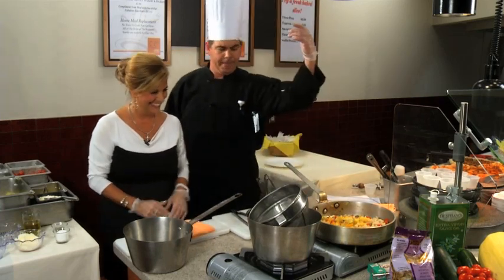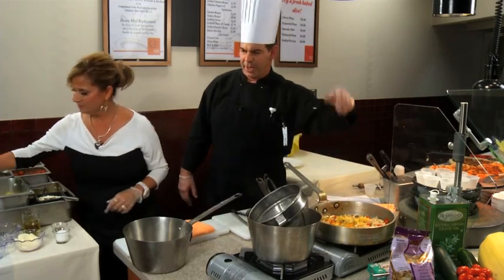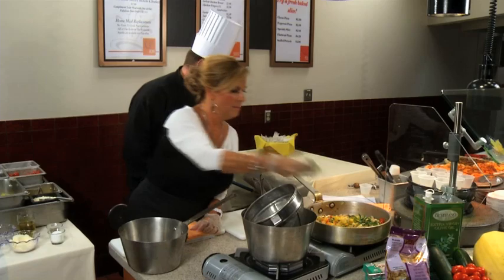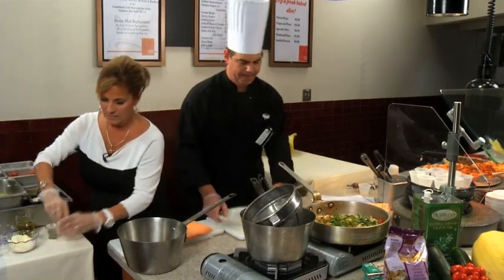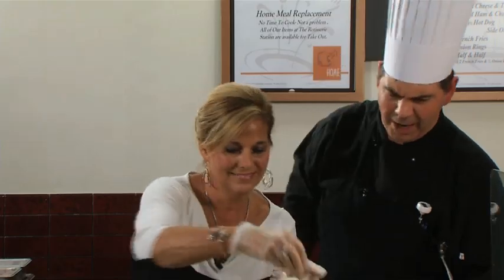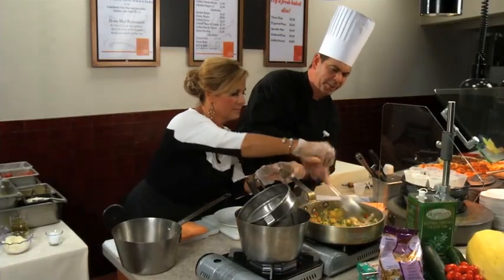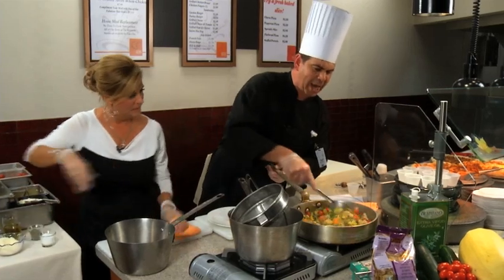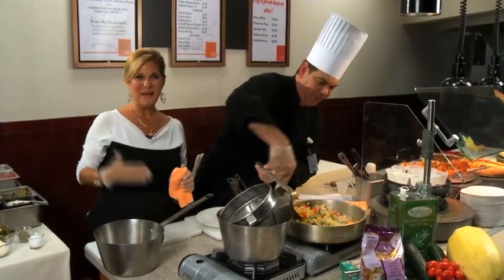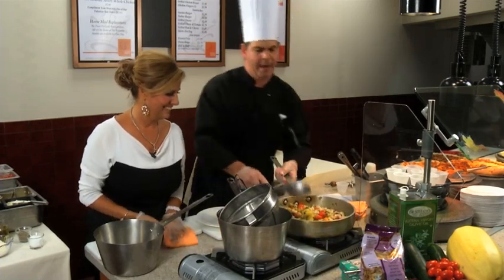All right, so I want you to give me some more basil in here. Throw some basil in there. Let's add a little more salt and pepper. And it looks great. I'm excited, putting a lot of basil in there because that's good. A little bit of salt, a little over the shoulder, remember? And a little bit of pepper. Stir it in there. And we switch pans, and we switch to a sautoir, which has got high sides, keeping the ingredients in the pan. Can you smell it? We're gonna stir it up, and we're gonna plate it up.